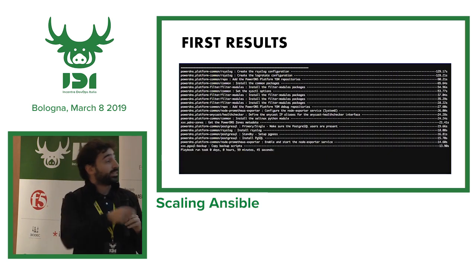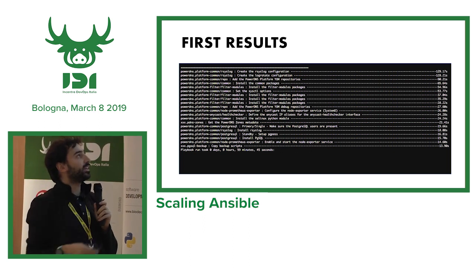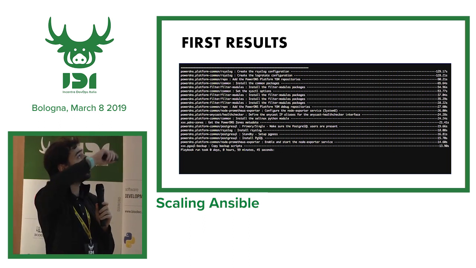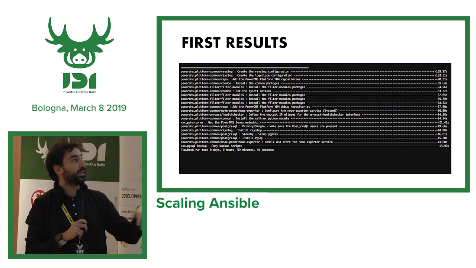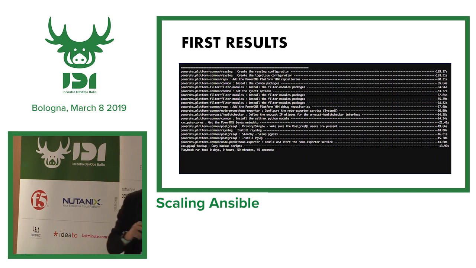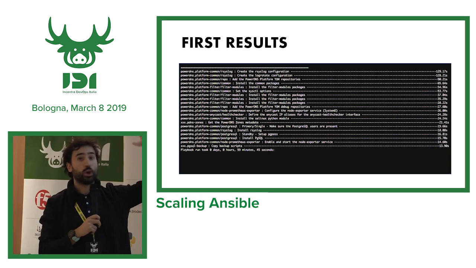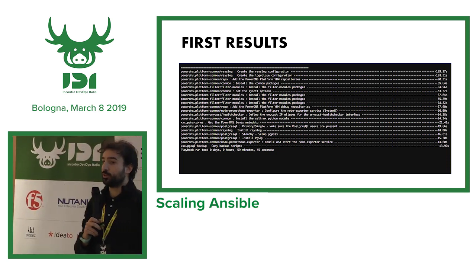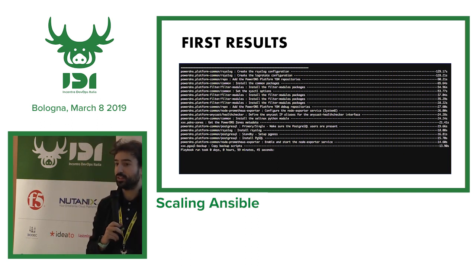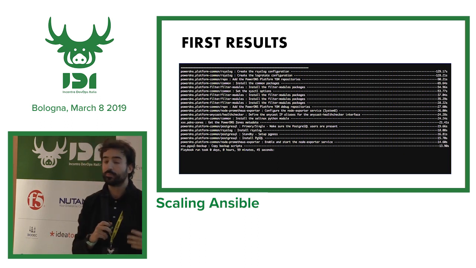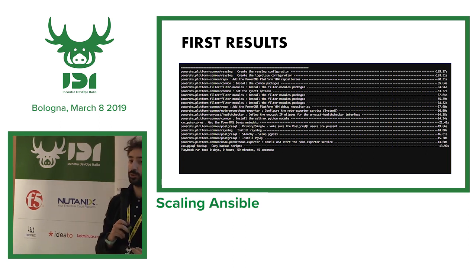The output of this command is essentially this one. Unfortunately, I cut the execution of each single task, but the important thing is this one. We don't care about the individual ones. The point is you get the top slowest tasks to be executed. We have 840 tasks, so you cannot list everything. Again, it's a lot of noise. So you get only the slowest ones, and then you get the number of minutes the total execution of the playbook takes.